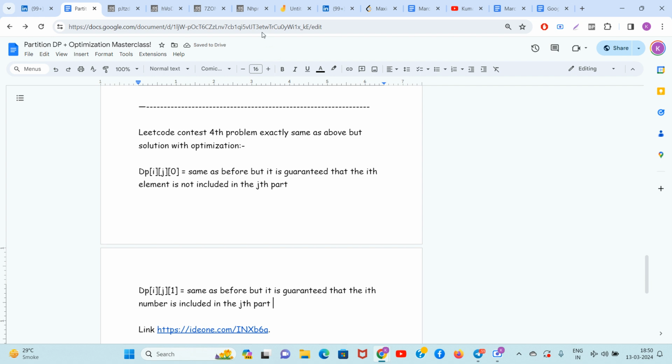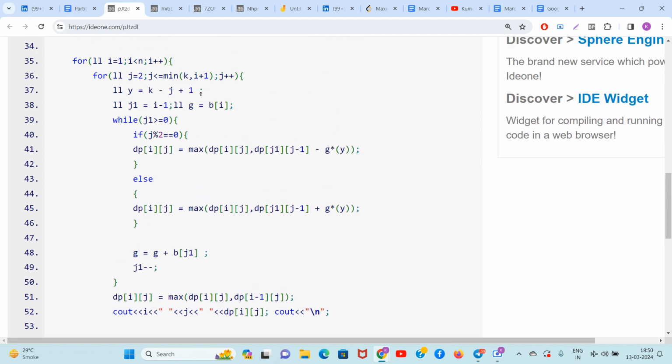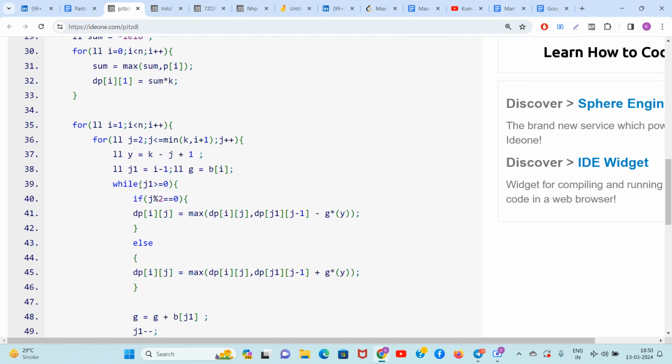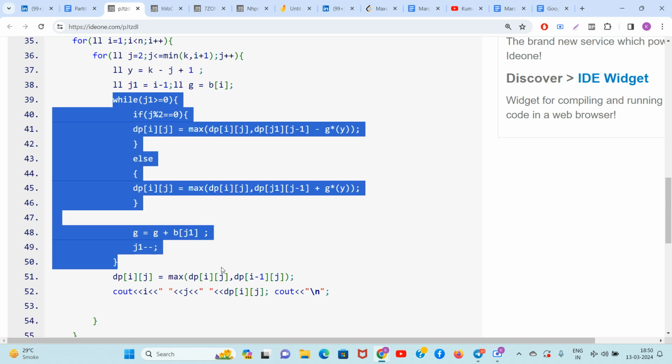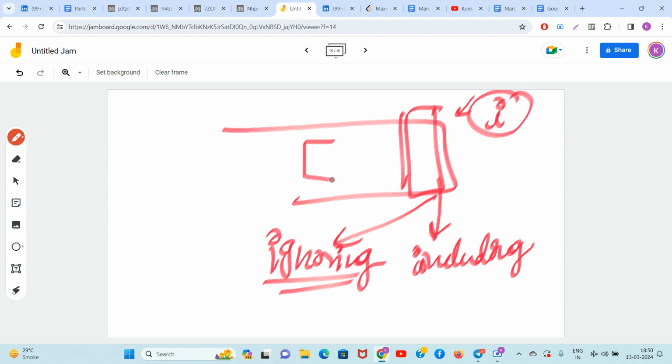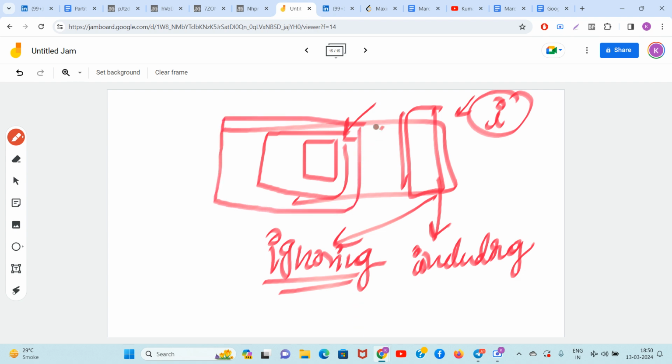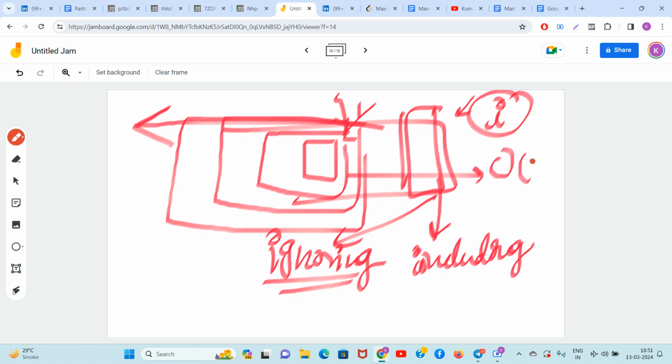So guys, the thing is that you can see the time we are taking in the problem now. The i loop and j loop are totally fine. This extra while loop is creating all the problem because we are checking what will be the answer if we just put a single number in the last part. What will be the answer if we put the last two numbers in the last part? What will be the answer if we put the last three numbers in the last part? What will be the answer if we are taking the last four numbers in the last part? Because of this, the j1 loop is going from here till the zeroth index. Okay, so we need to eliminate this. We need to find the best answer in just one pass.